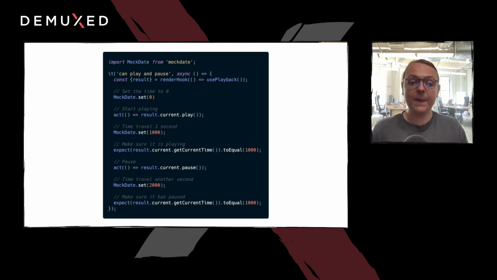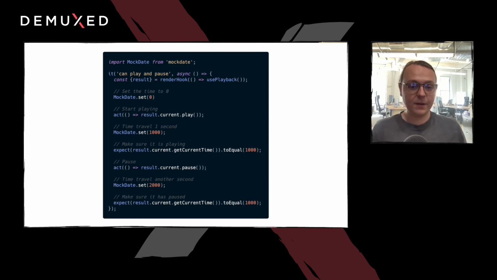We start playing, and then we can time travel forward by a second by setting the date to 1,000. Then we make sure that it's playing, so the current time is 1,000 and it moved forward the right amount of time. Pause, and then time travel forward another second, so set the actual time to 2 seconds, and again make sure that it's paused. So it's the same test, but not involving any real time, which is pretty cool.